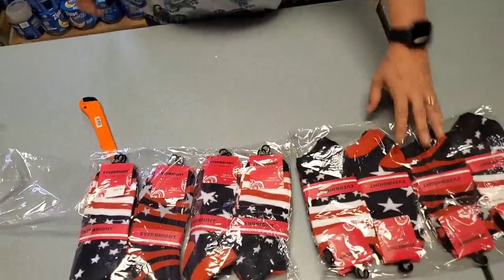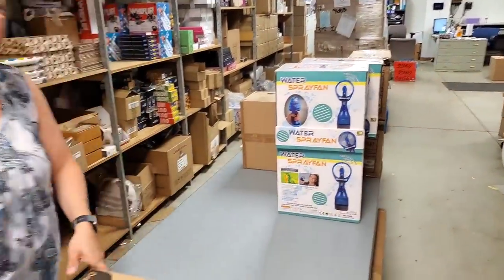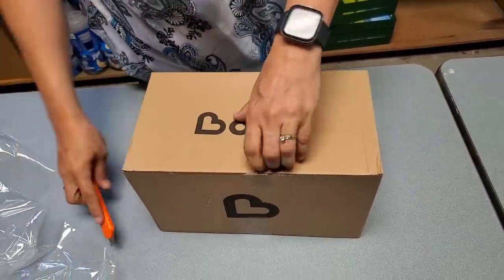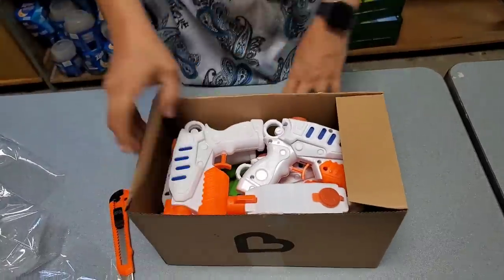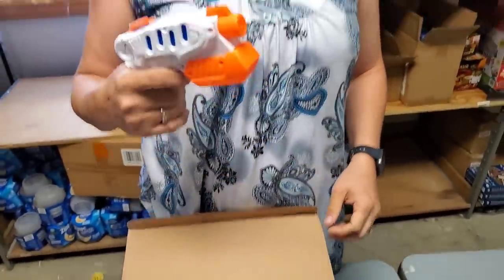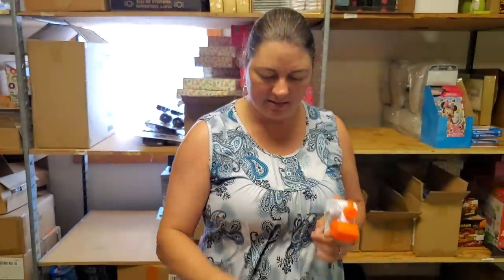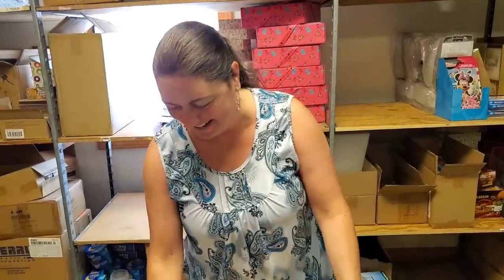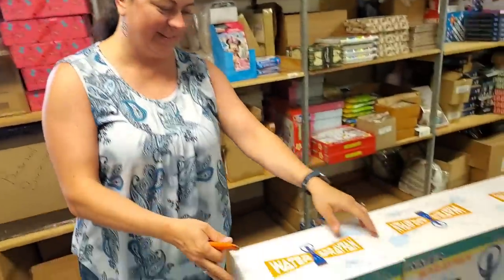We've got some ankle socks for you — those will be on HookedOnPicking.com. It's a lot easier when James unloads the whole box. What? Those are some serious squirt guns — some heavy duty squirt guns, put a lot of water in a little gun. Did you see that? That was vicious! Sorry, I'm having fun here. For your entertainment — that's why I do what I do.